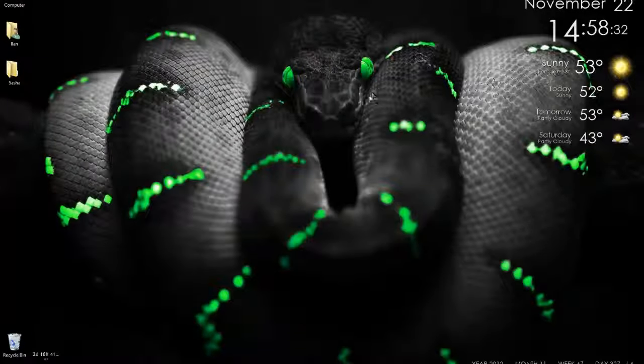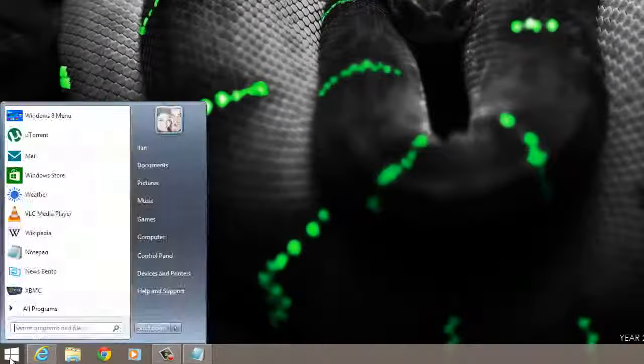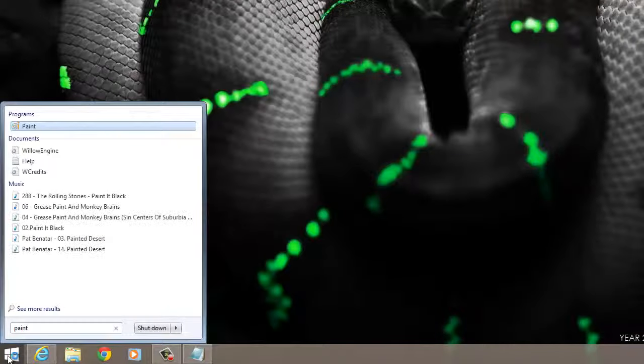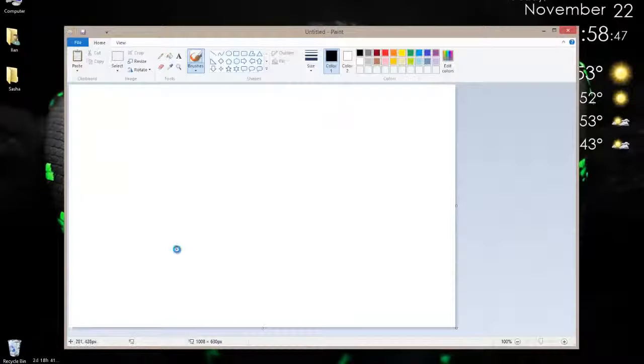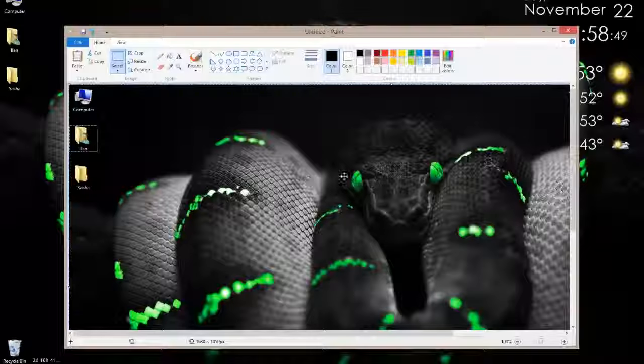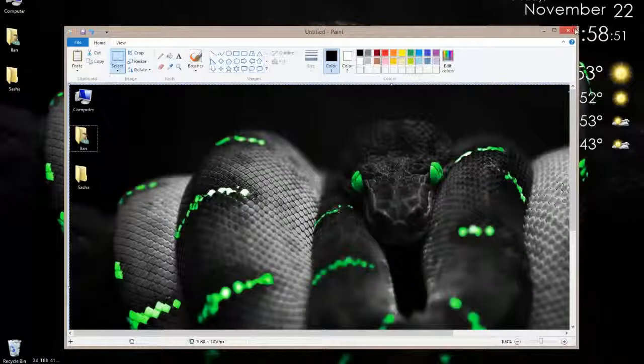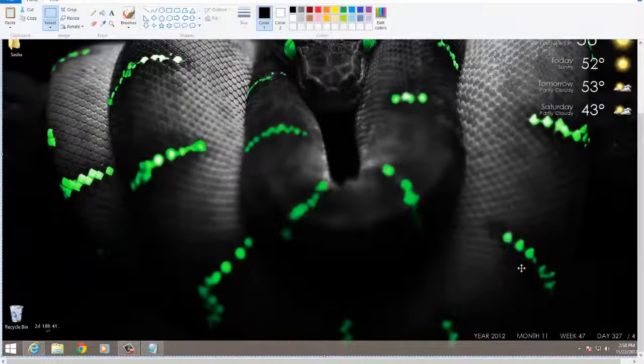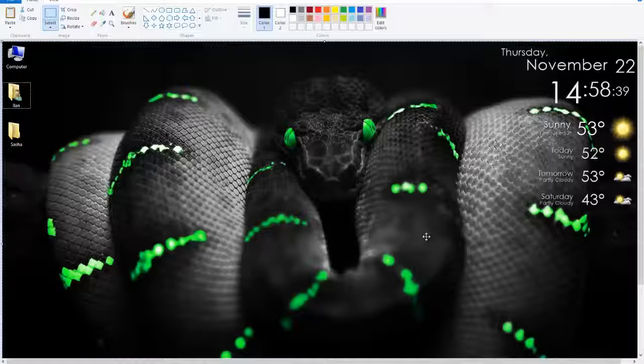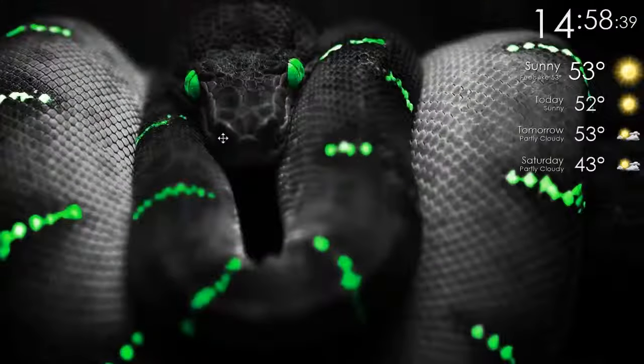And even the print screen in Windows has now changed. Instead of pressing just print screen on your keyboard, you hold down the Windows key and hit print screen. And you saw my screen just go black for a second. That's because it just took a picture. It took me a second to figure that out because I take a lot of screenshots. Usually I do it by just pressing print screen, but in this case you have to hold down the Windows key plus the print screen button, and you're able to do that.